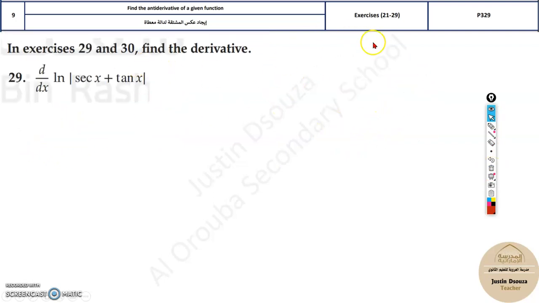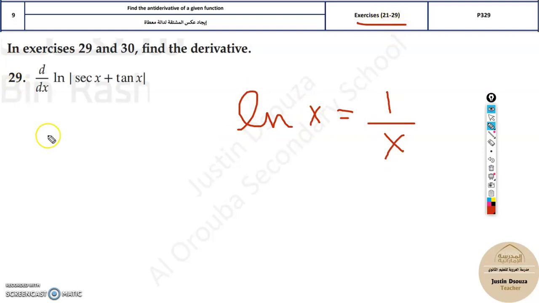And now this 29, see the last problem is 29. They have asked you to find derivation over here. In this case, your derivation is from the previous chapter. Though these are all antiderivative, let's just solve this just in case. So derivative of ln x is equal to 1 by x. Since it's mentioned in the exercise, this might come, so let's solve all the problems over here.